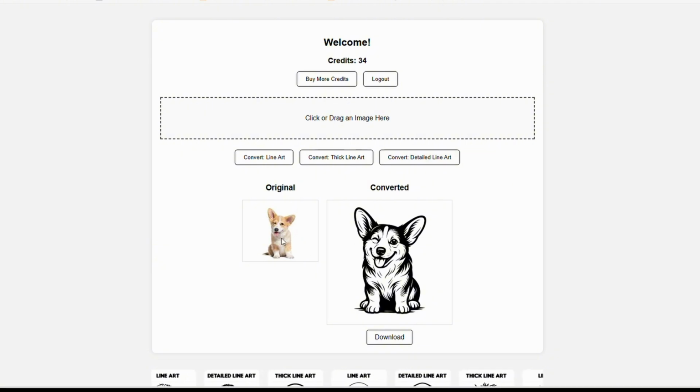So as you can see, it's taking a look at that image, and we've got a really good result from that. It's taken obviously all the proportions. It's noticed where the ears are. The dog is kind of winking and has his tongue out. So I'd be happy with that image.